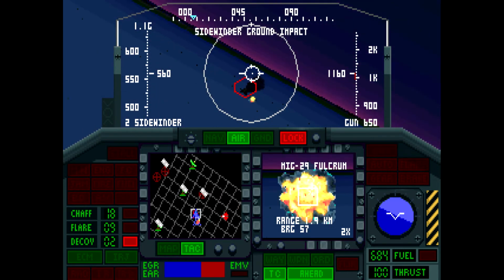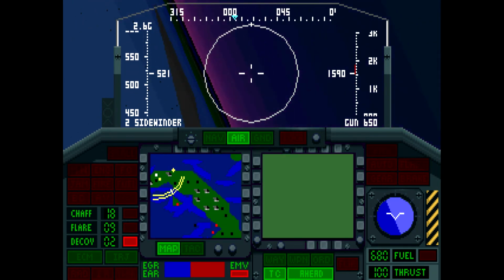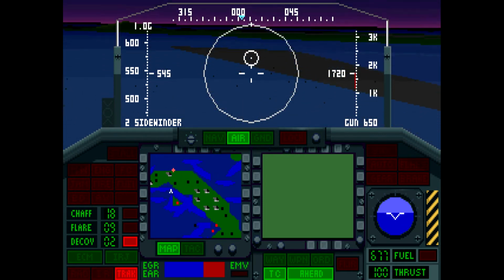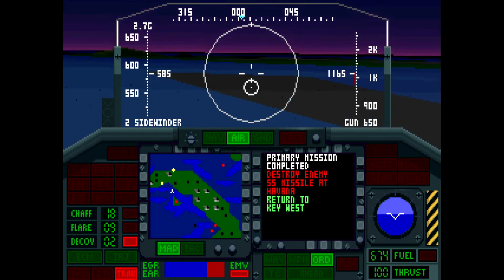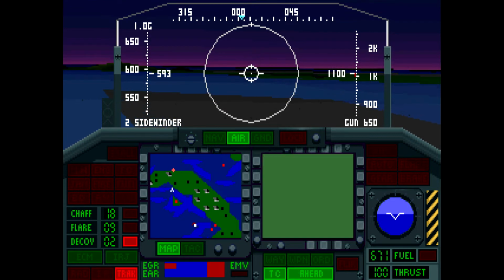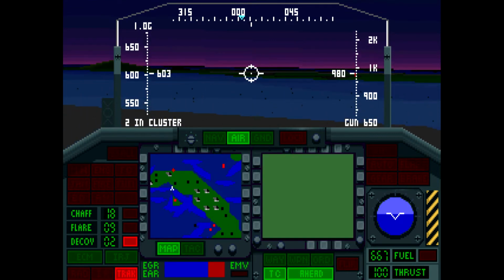Open, close the bay. Destroyed. Okay, get us back. Just make sure we're flying in the right direction of the next target, which was, just remind myself, the SS missile. Okay. We've still got 2 Sidewinders, 1 Maverick, and 2 clusters.